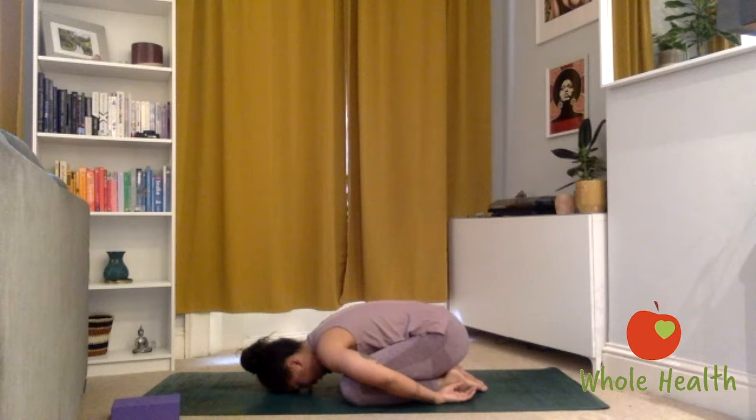And then as you begin to lengthen your inhales and exhales, try to create space and breathe into the back of your ribs. We spend a lot of time in yoga breathing and expanding through the chest and the belly. Can you try to create space in the back of the ribs, space around the lower back area? And as you exhale, allowing the body to melt a little bit heavier towards your mat.